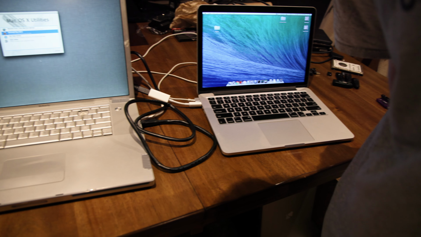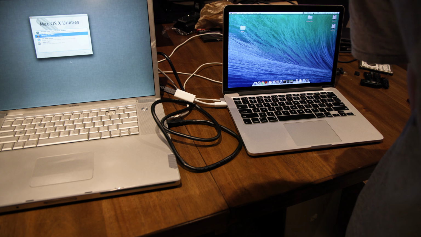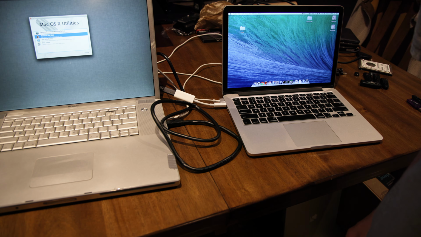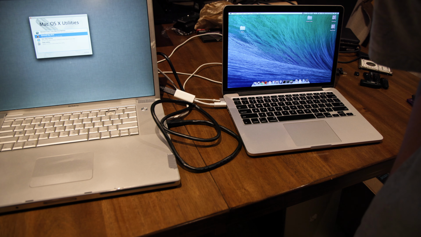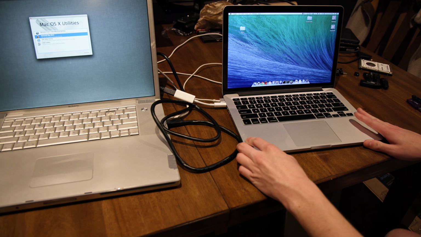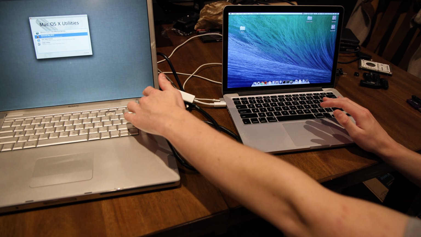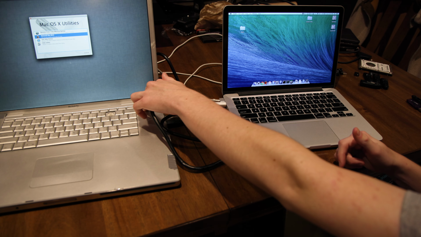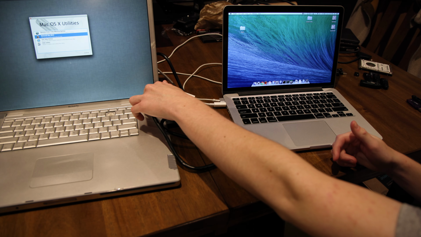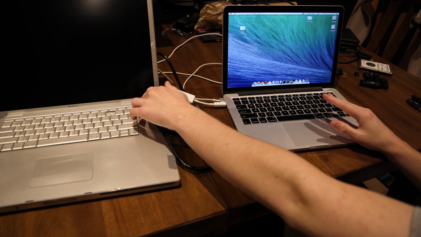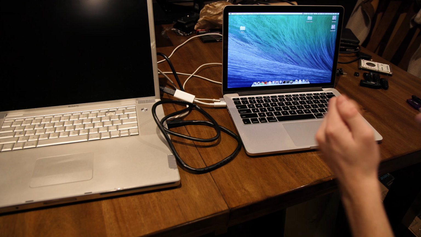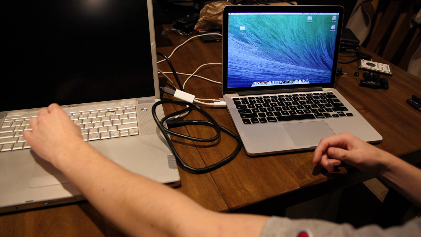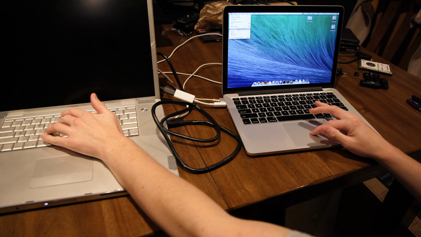Okay. Let's move this down a little bit, shall we? Yeah. The plan is to use target disk mode on this to install 10.9 onto this from a recovery partition on this that I don't even know if it has. So I guess we'll see.